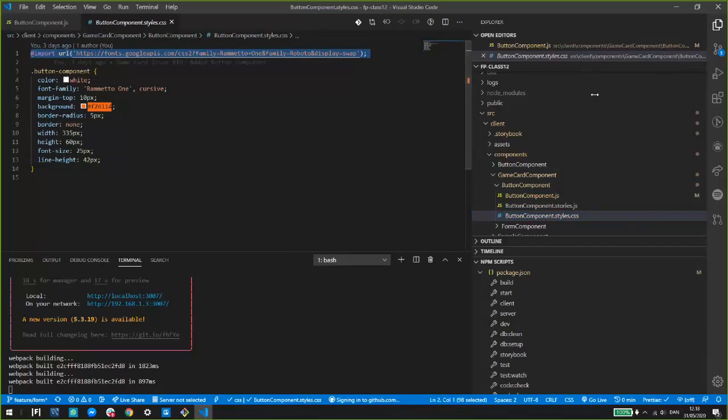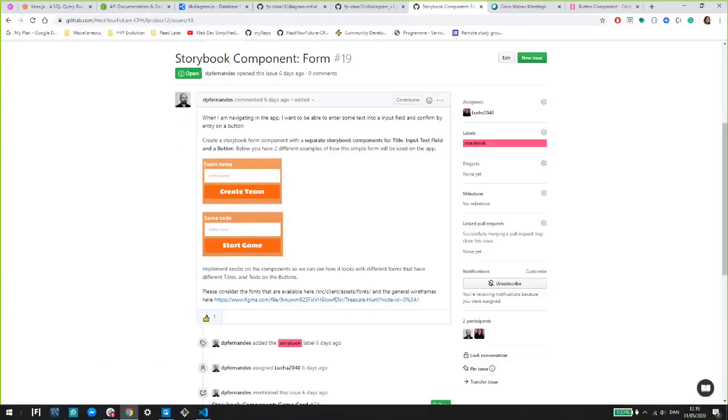Yeah, I saw your question about that one. I was not really sure, so I didn't answer it. I think there can be some benefit to importing the font in your JavaScript file, because of something about how Webpack works and performance and stuff like that. But I'm actually not sure how it works. I think as long as it works, it's fine. We can always optimize it later on.